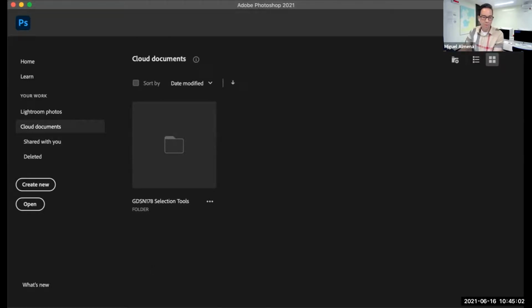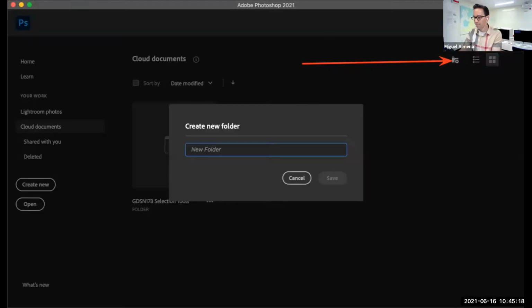What we're going to do is go up to this icon that looks like a little folder, and we're going to create a cloud folder. So we're going to hit folder, and we're going to call this folder the selection tools folder, and we're going to hit save.